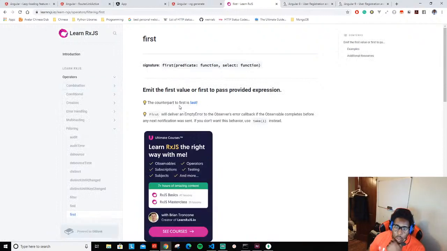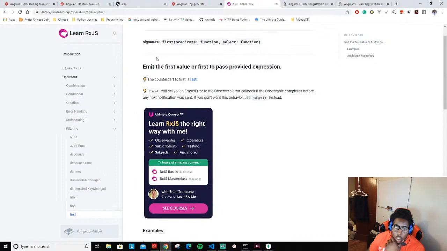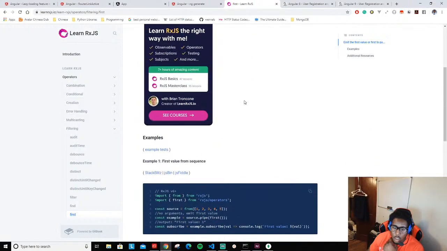The counterpart to first is what? Okay. Emit the first value or the first to pass a provided expression. First will deliver an empty error to the observer's error callback if the observable completes before any notification was sent. If you don't want this behavior, use take one instead. What does that do?